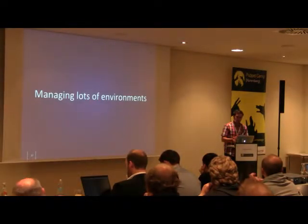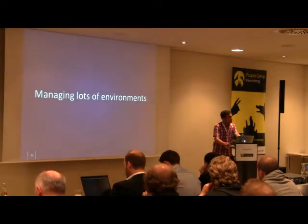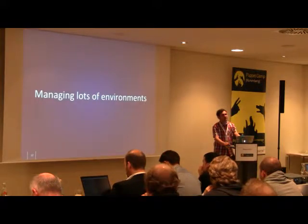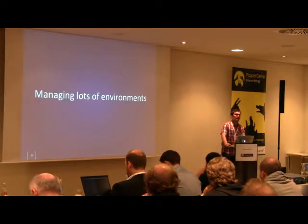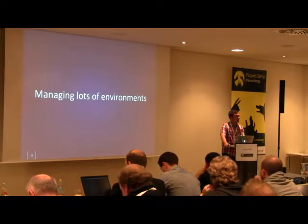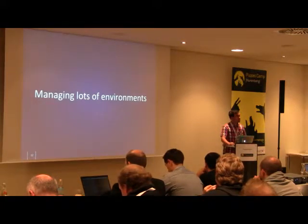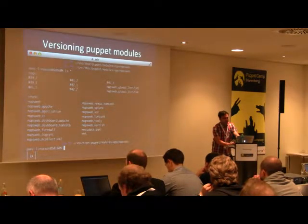But let's actually look at a little bit more detail here. So managing lots of environments can get really, really confusing. And if you don't have a system where this is completely automated, usually it's a recipe for disaster in the longer term. We tried to manage environments by hand at the beginning in the version 1 Puppet system, and people would pick the wrong environment more than once and end up with a lot of results that they didn't really hope for. So we really version Puppet modules from one end to the other.